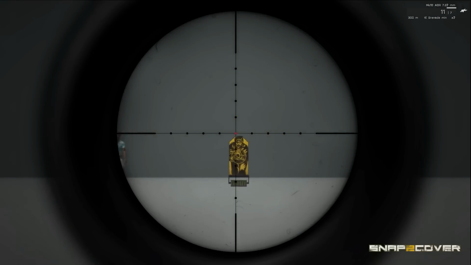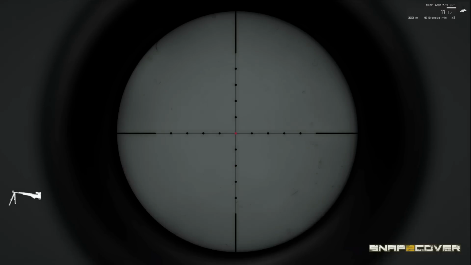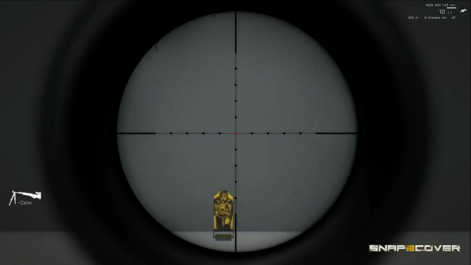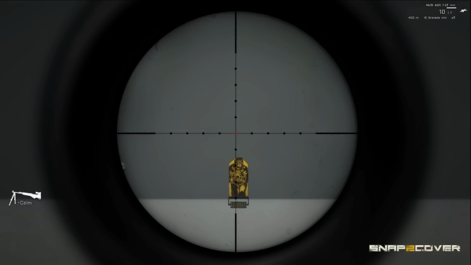Well, we have to hold about 3 mils high. So if we put our tripod down, get about 3 mils high, boom, headshot. All right. So now we go to 400 meters. 400 meters zero, which is a pretty good range.